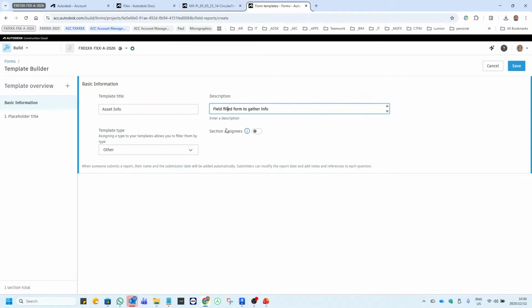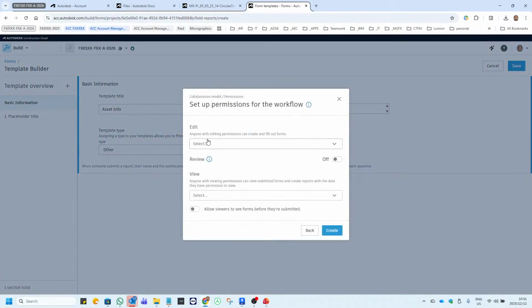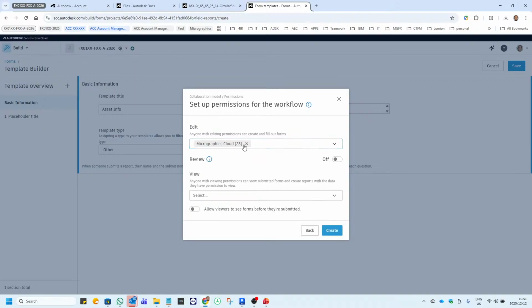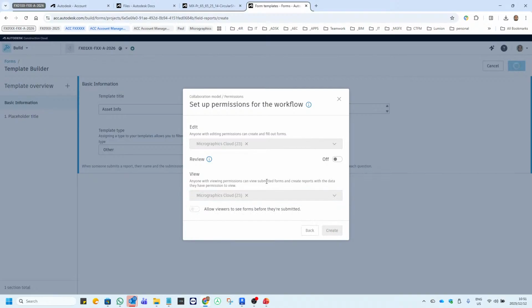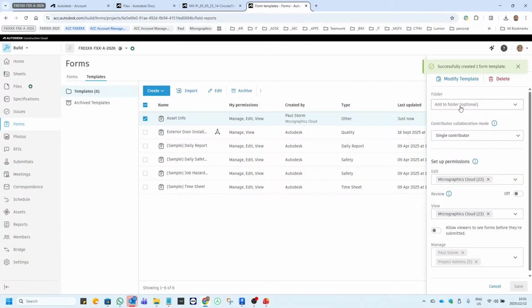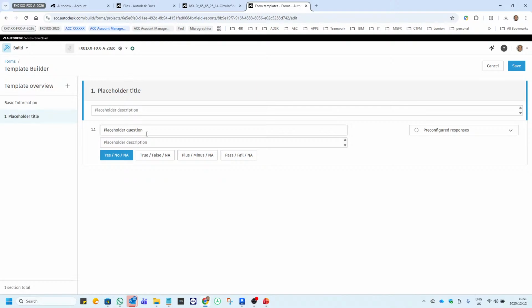So just something in the field to gather information, and let's save that for now. Then one can carry on, modify that template, go to placeholder title, and then start adding questions.